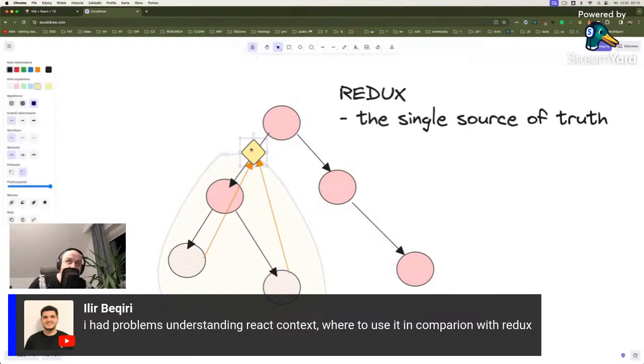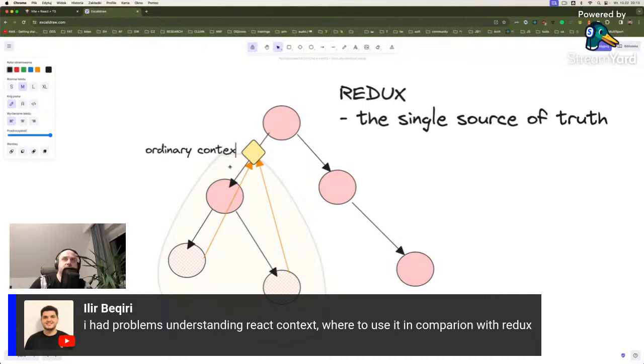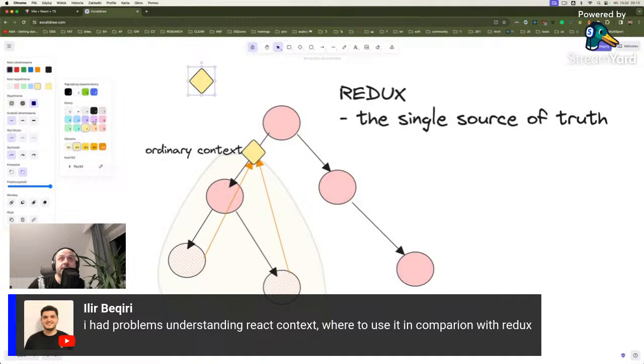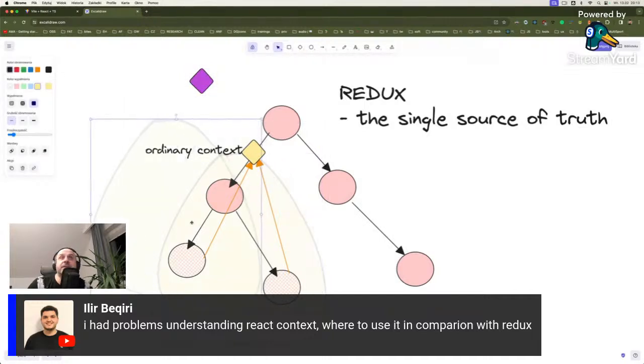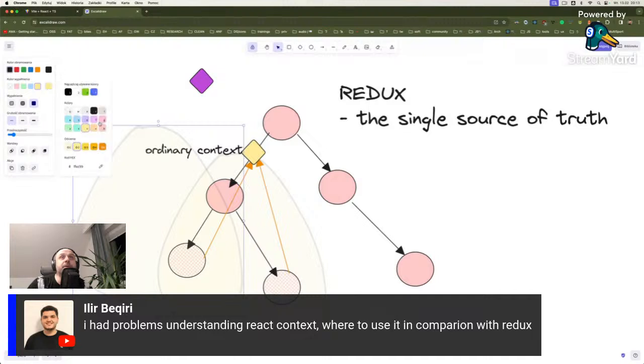So now, this is, let's say, just an ordinary context, like your own context, whatever that is. And it's available in just this area. And there would be one more context. Let's say that this would be Redux itself. And what we would have here would be, again, this violet area.